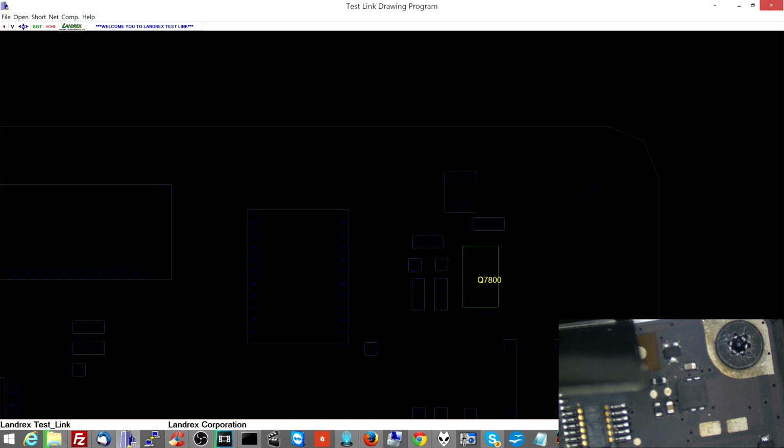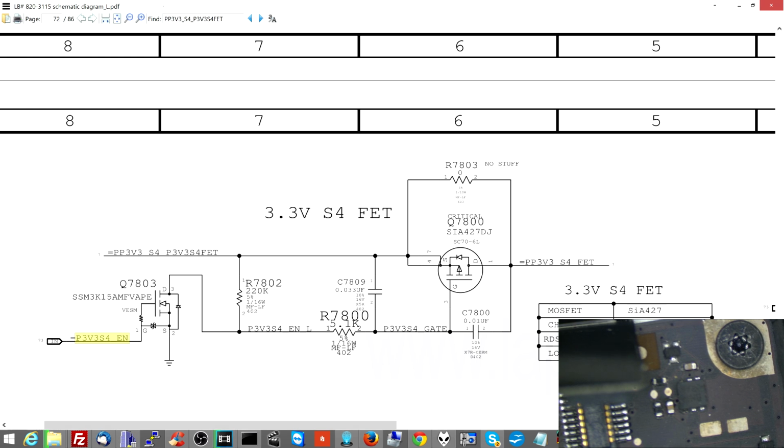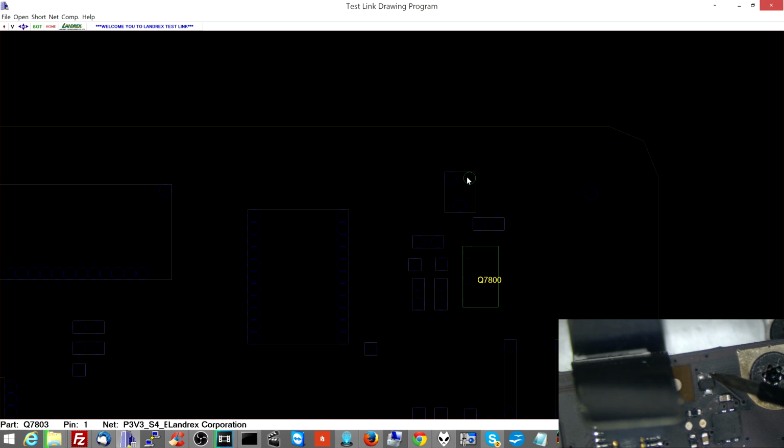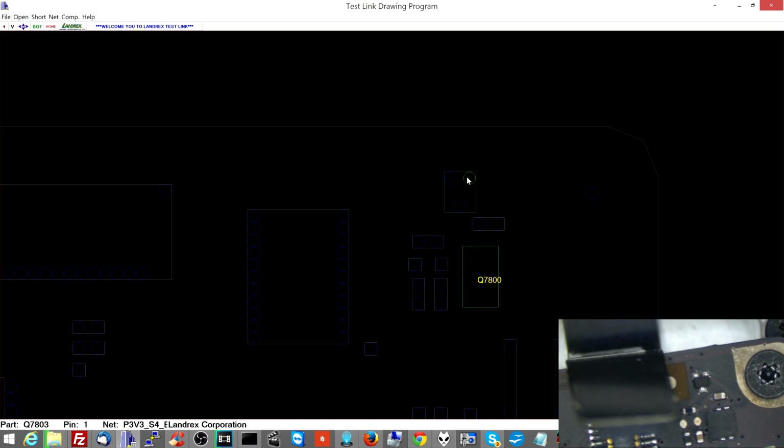So let's see. We're looking for pin 1 has to have 3 volts. So pin 1 has to have 3 volts. That enable signal has to be there. So pin 1 is going to be the upper right pin. So let's see what we get on that upper right pin. The upper right pin's got to be 3 volts, or else I have a serious problem. And the upper right pin is 0.092 volts, which means that I do have a serious problem. So that enable is not present.